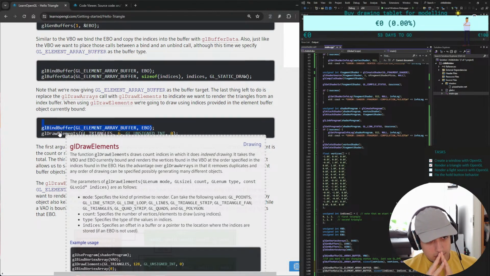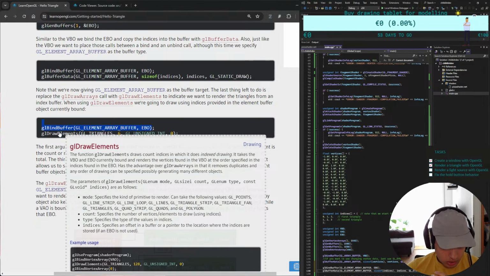Therefore, we write 6 as the count, and the type, unsigned int. The first mode is the same as glDrawArrays, and the last one is the indices offset.